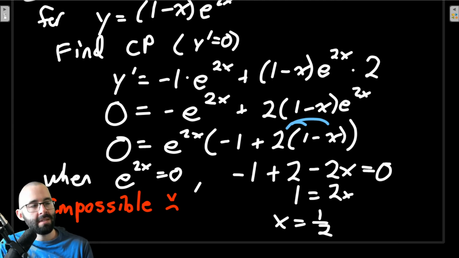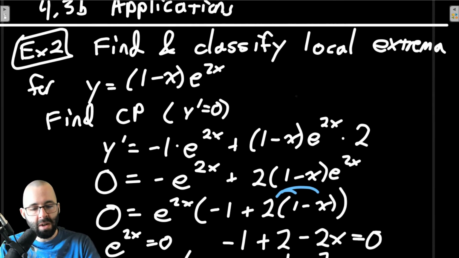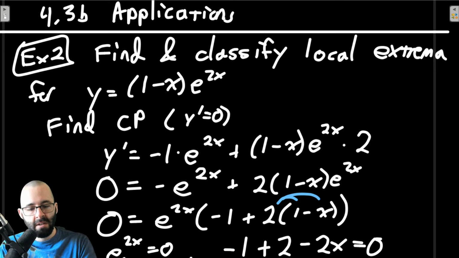There's a critical point at this x coordinate, but we need to find the point and we need to classify it. Okay, critical points are points. Points have x coordinates and y coordinates. When x equals 1/2, what is the y coordinate? Well, we have a function. Let's use it. When x is equal to 1, what is our function? Our function is this. So let's plug in 1. Half. Plugging in 1 would actually be very silly. Let's plug in 1/2 because that's the x coordinate.